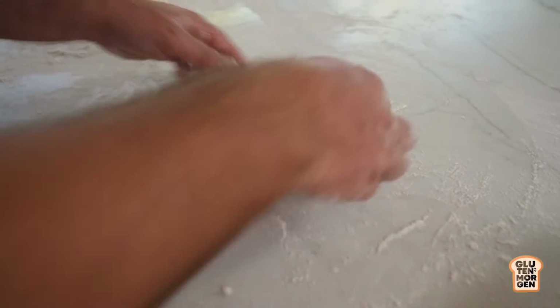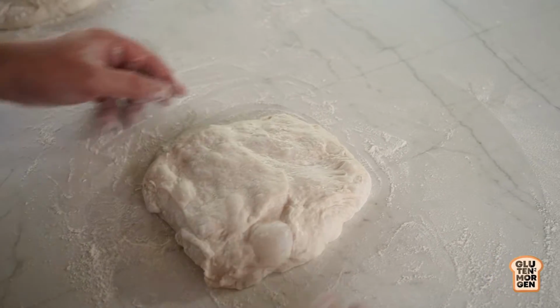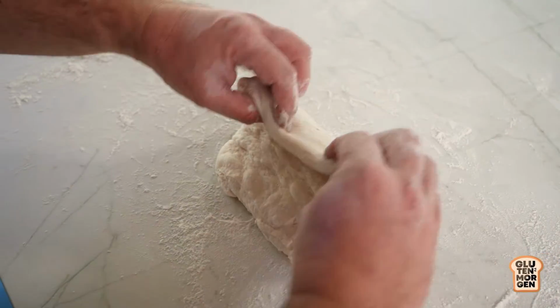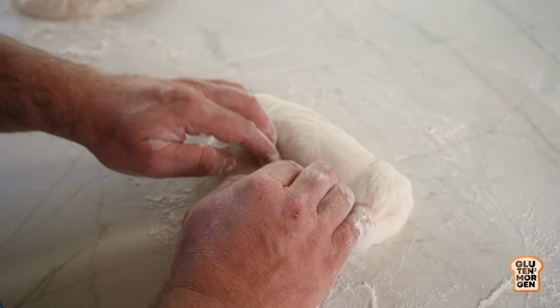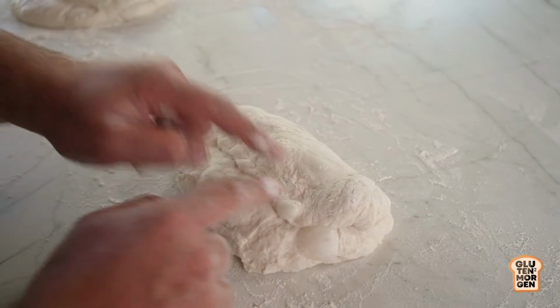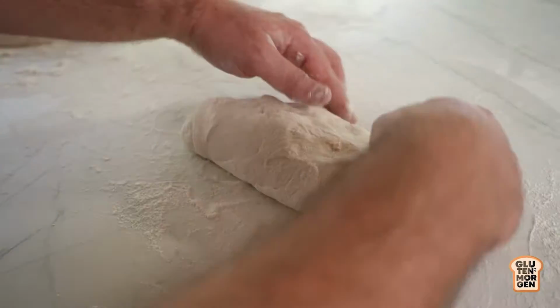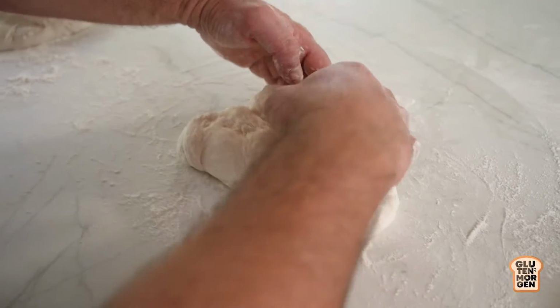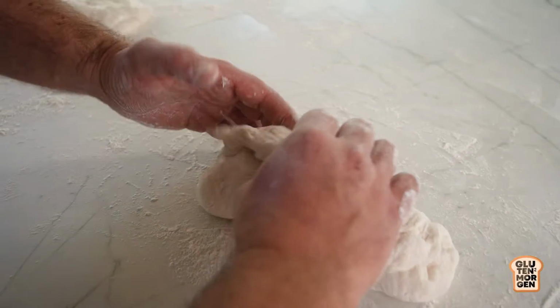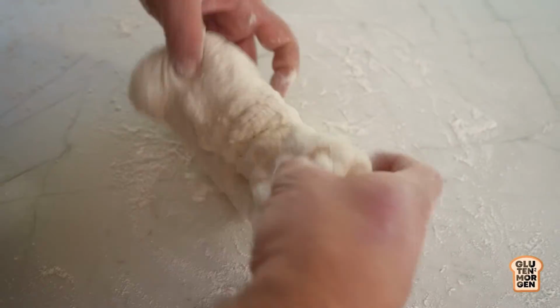Okay, first I'll arrange the dough on the counter, making like a rectangular shape, and I fold it into itself. Not too tight, but at the same time you don't want to lose all the air, all these bubbles that we have inside. I'll turn it over. Maybe this is not too French, but it really works. Now I flip it again and make this fold again here.